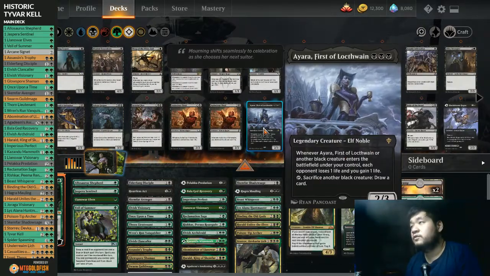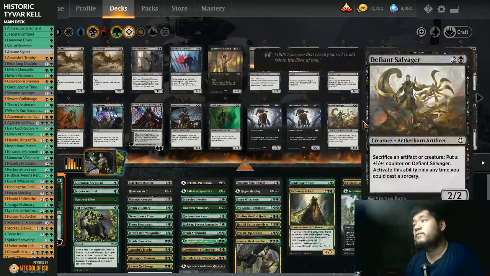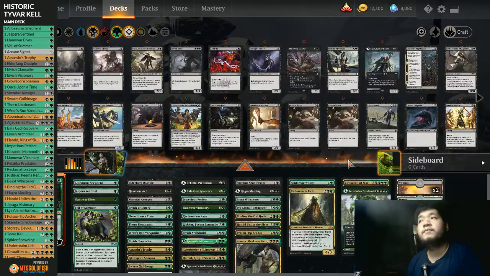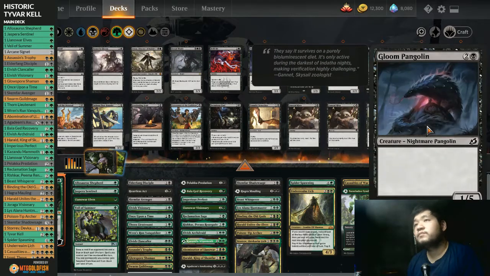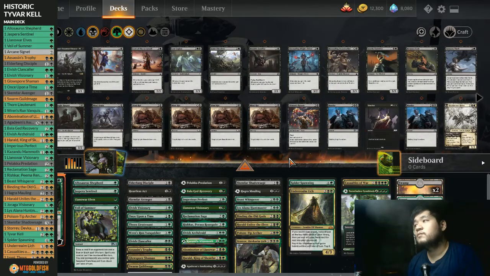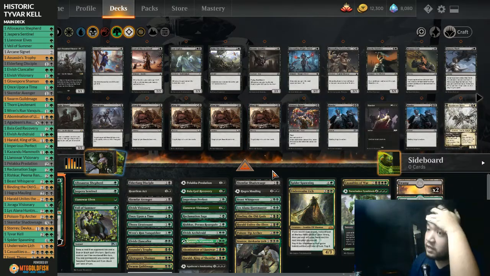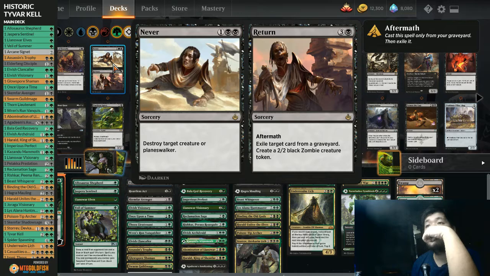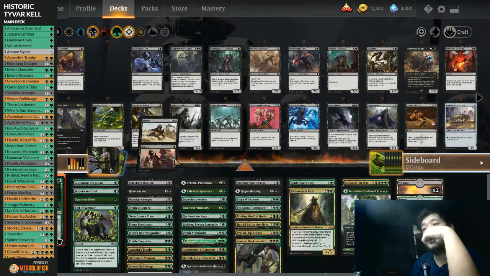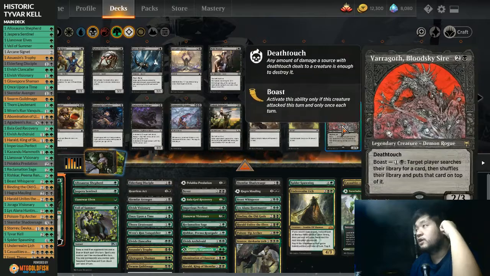I don't want to do Murderous Rider. Ira, unfortunately, is more green than black. I probably want to just run a Murderous Rider. Sure, it's not an elf, but it's a universal kill spell. That's pretty much what I kind of need. Because the other one is Never to Return. It's a sorcery, but you know what? I'm actually willing to give Never to Return a try. So that gives us 2 cards now.